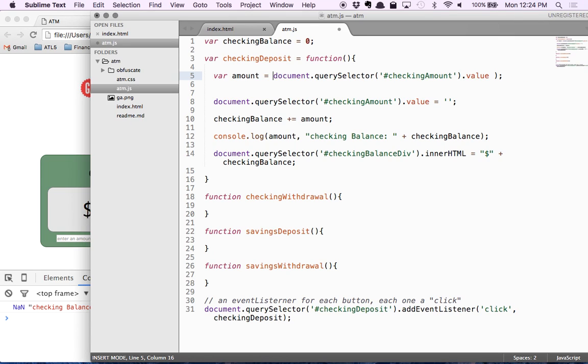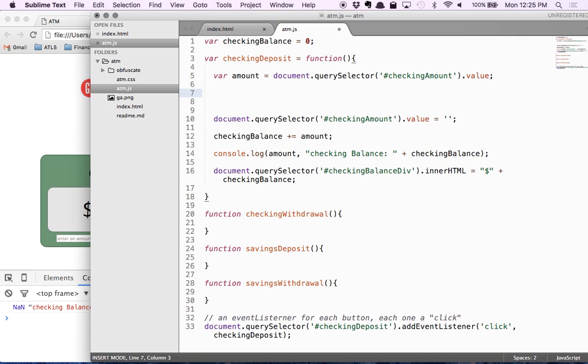I think the first thing we want to do is get the amount, but not do anything to it. Once we capture that amount, this could be a string, not a number, it could be anything. So before we parseInt that information, how could we check or make sure that it is indeed a valid number?